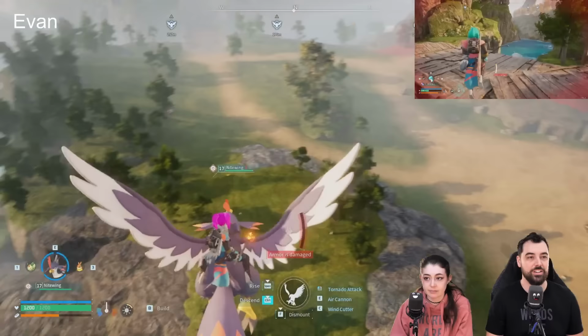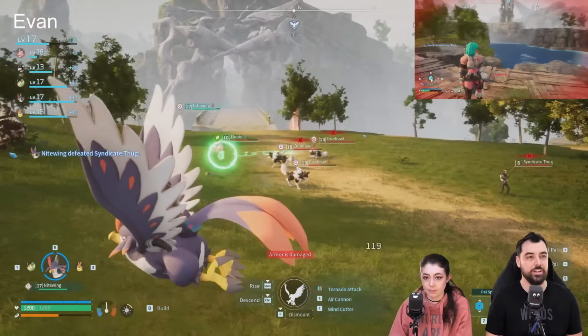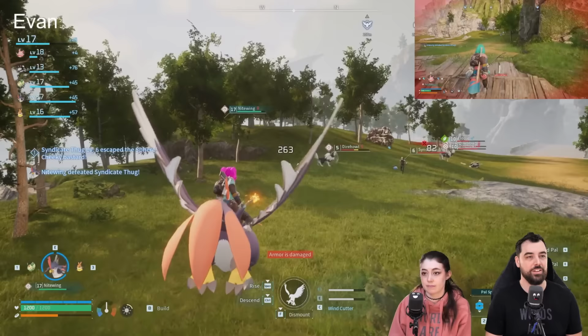Let's see where you are. Oh, yeah, you're pretty far. Straight ahead of you is a transport. Oh, you fighting thugs? Man, I'm so sad. Derpasaurus was too strong.